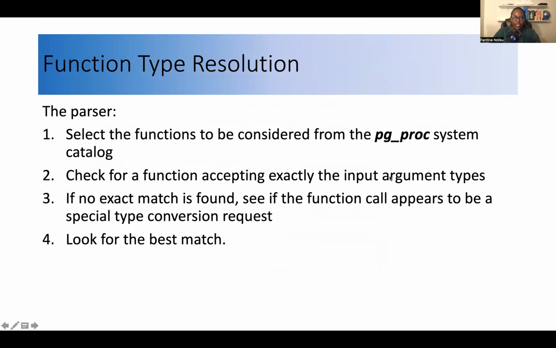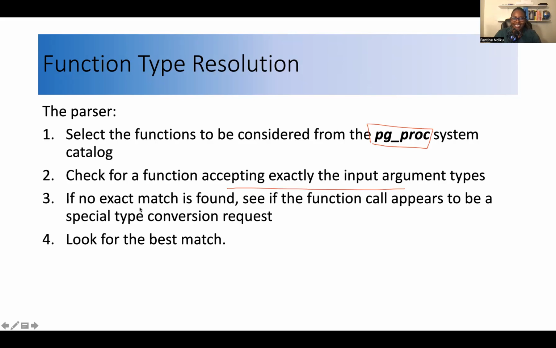It will be function type resolution. The parser follows these steps in order to do function conversion implicitly. As you saw in the operators, we have the pg_operator system. For functions, the parser goes to see which function to use in the pg_proc system, and then it will check which function will accept the arguments that have been given.